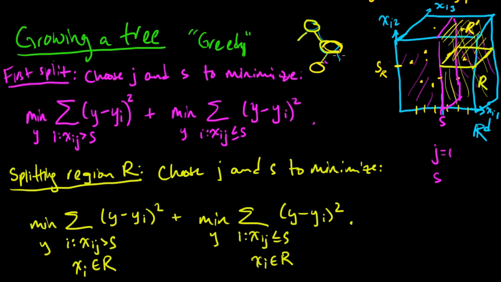So this gives us a way to construct this tree, we just keep doing it, and as I've described, this procedure would just keep going on infinitely. So how do we stop? When do we stop?